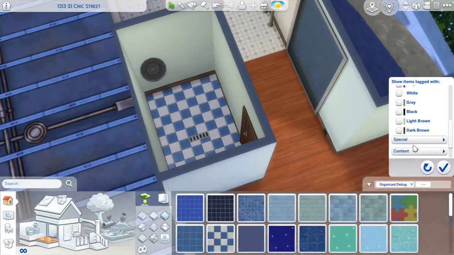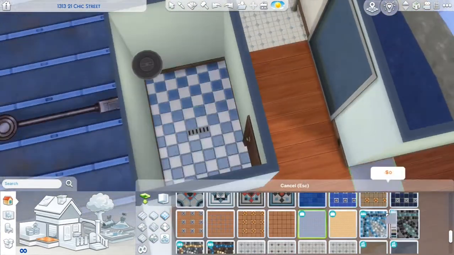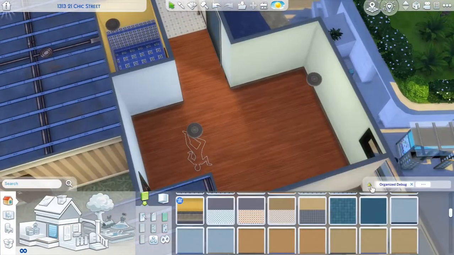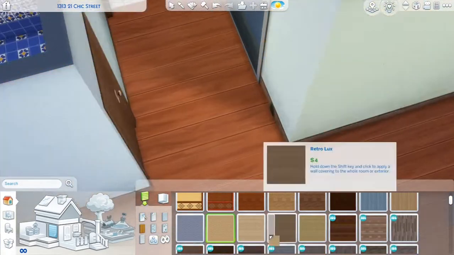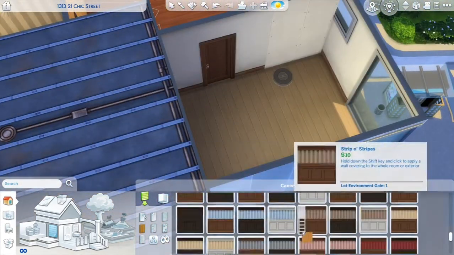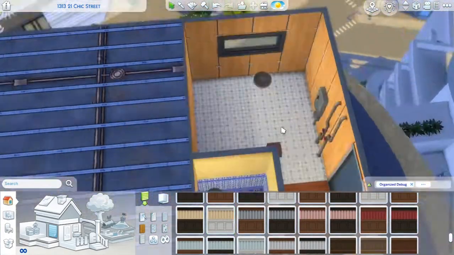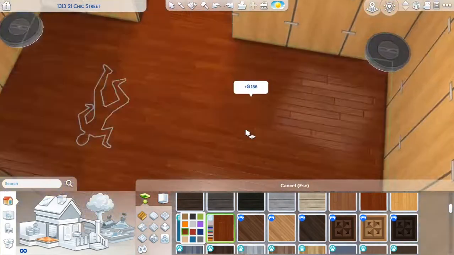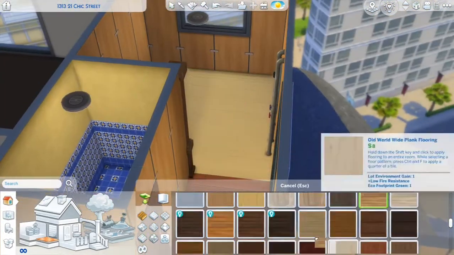I started off thinking that I wanted to do blue and wood colors, but I totally forgot about the blue, so the bathroom's really the only thing that ends up being blue. But I ended up making the bathroom a little bigger and making the bedroom a little bigger. I also took out another bedroom to make the living room bigger, because really there wasn't a living room before. So this would be a good apartment for a single sim or a couple, no children.